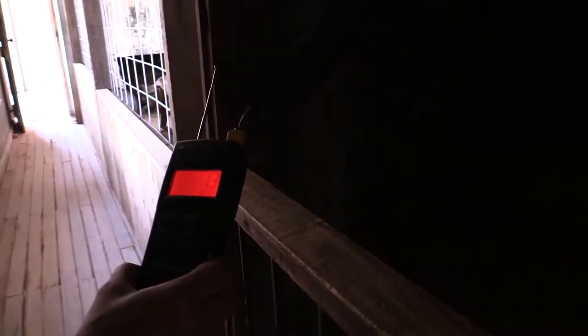The temperature in here is 88. Yeah, it's very warm today. Oh, whoa, did you see that peak? Oh man, at 15. We're standing completely still. I'm not moving this. There's no electricity in this building unless they turn it on. And the camera is not doing it. The camera's far away, and it's not doing it. But you can see. Wow.